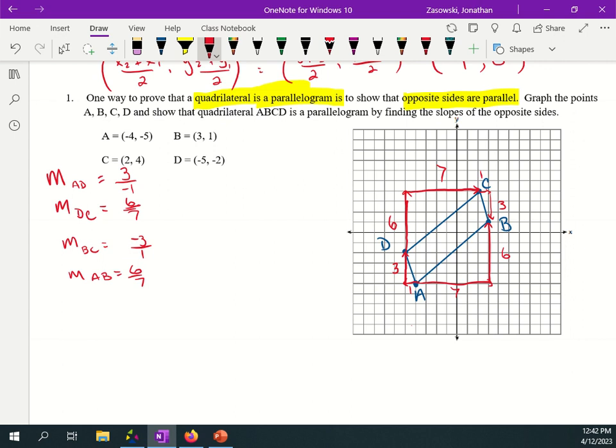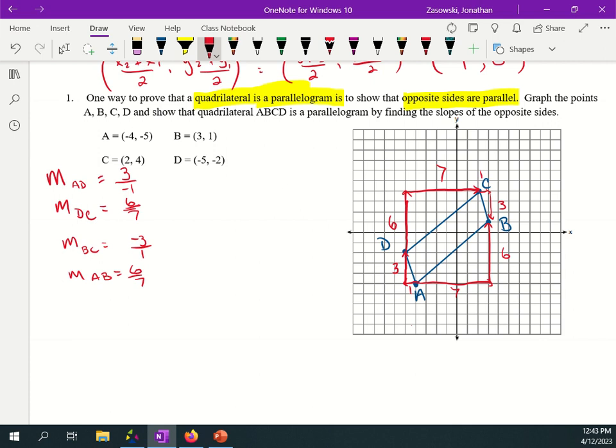Okay. Now, notice that we're not doing a 2-column proof. You don't worry about drawing the 2 columns here. Okay? Makes sense so far. I've shown what the slopes are, so I've done a calculation. I need to just say something about this calculation. What does this show us? If these 2 slopes are equal, what does it mean?